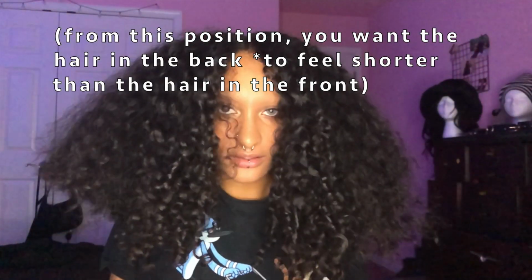Now, the fun part, which is doing my hair in the back. All right, so this is what we have now. You want the back to be shorter than the front, like not too much shorter, okay? But if it is shorter than the front, then that's good, because my hair before, the back, it was like triangled at the back, so that the longest piece of hair was.